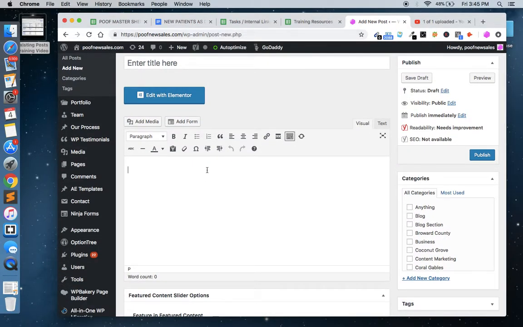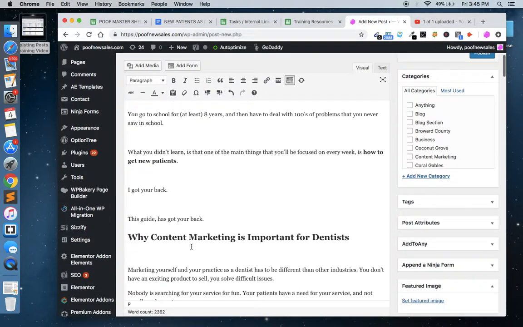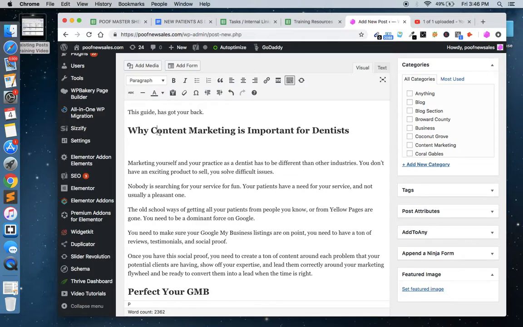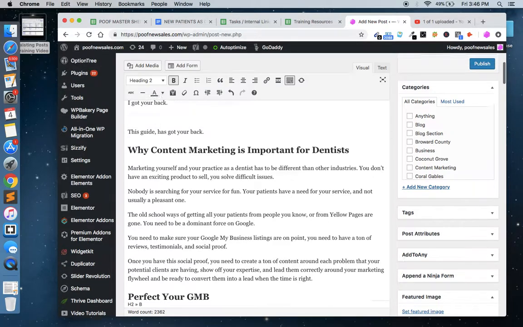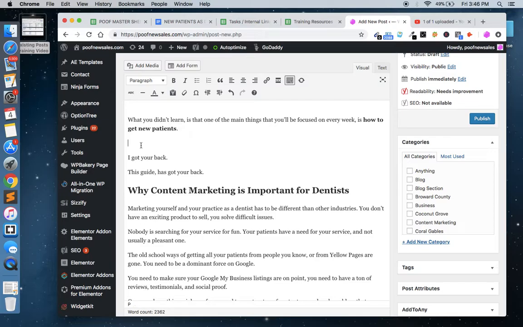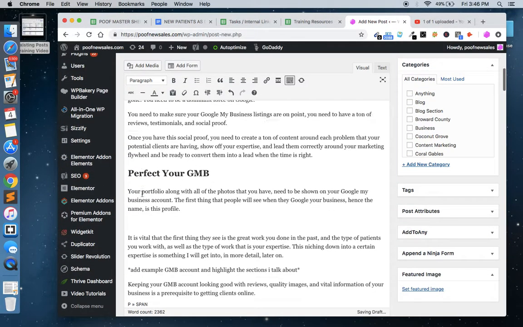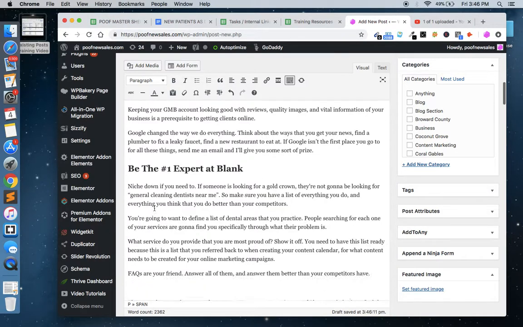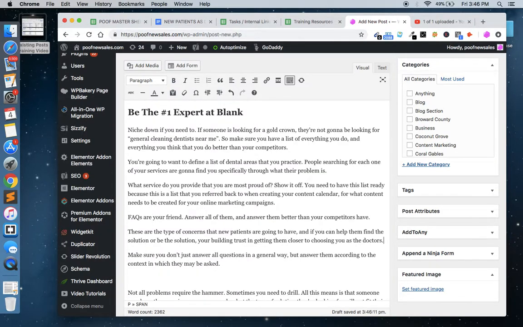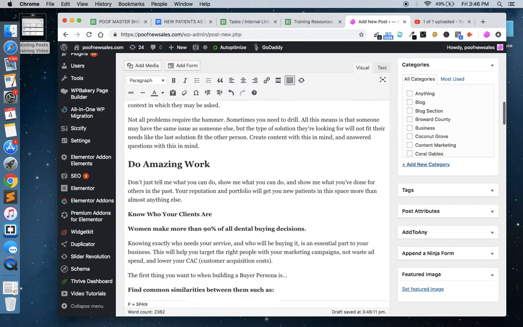Now, when you paste this in here from Google Docs, everything that is formatted will be exactly the same. If you assigned this as an H2, this will be an H2. If this is bold, it'll be bold. If it's in italics, it'll be italics, etc. That's one of the beautiful things about WordPress. When you're doing that, it makes it really, really easy for you guys. You shouldn't have to make too many edits other than some of this double spacing stuff.